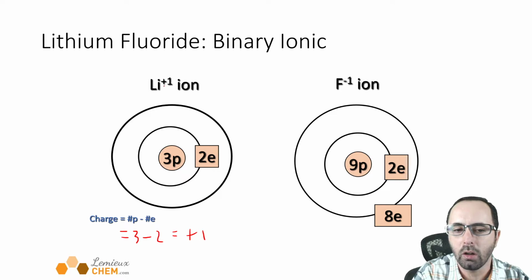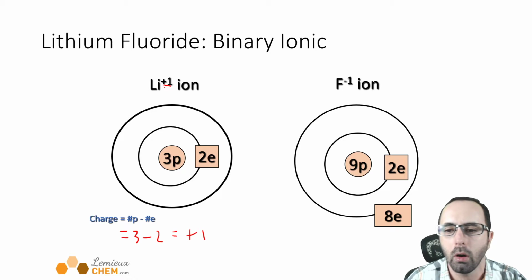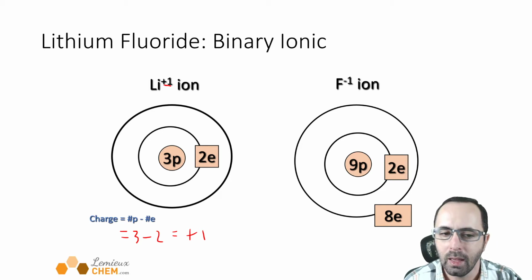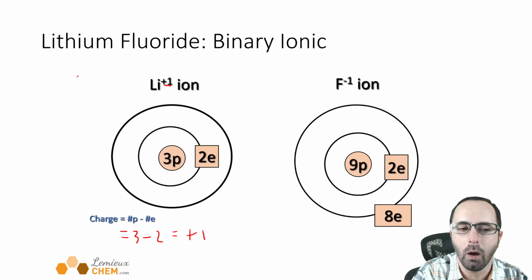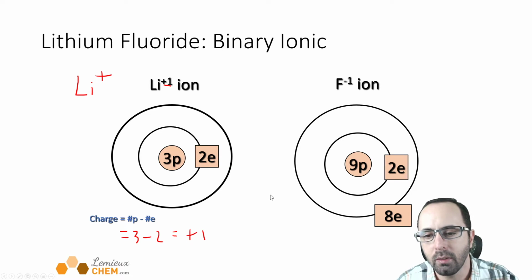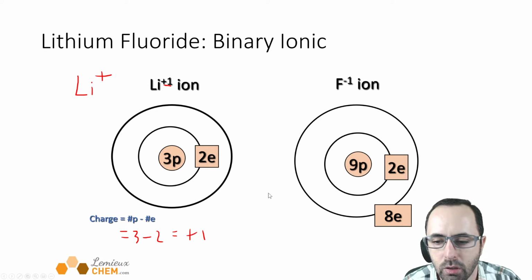And we write the charge for ions at the top right part. That's a special place that we use to write the charge for ions. If it's an atom, nothing's written there because it has no charge. But if it's an ion, you have to indicate the charge. And very often, if it's a positive 1 or negative 1 charge, we'll just write it like that. You can write it either way, with the 1 or without. If it's not 1, if it's 2 or 3, then you have to write the charge.